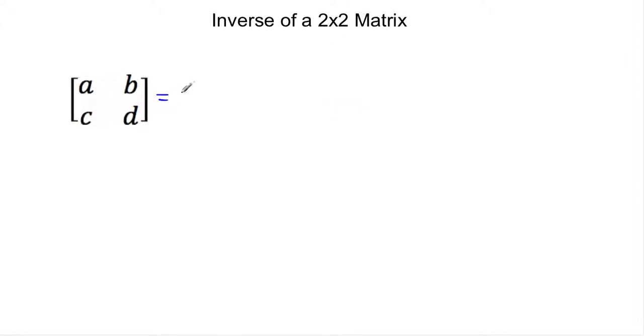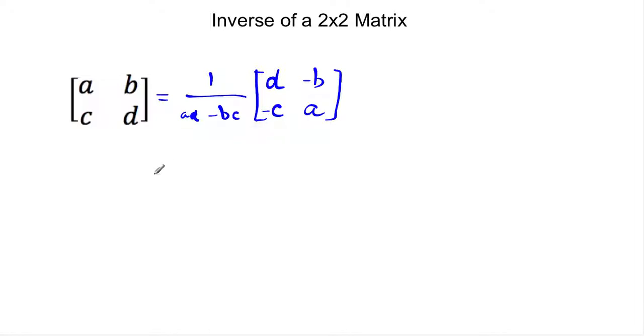So here, the formula for the inverse of a matrix, it's going to be 1 divided by the determinant. Well, the determinant is AD minus BC. And this is times a brand new matrix. Now the new matrix is we switch the position of the A and the D. So the D is now the first term and the A is now the last term. And the B and the C, they stay in the same position. However, they now become opposites. So that's a negative B and that's a negative C. So that is our formula for the inverse of a 2 by 2 matrix.